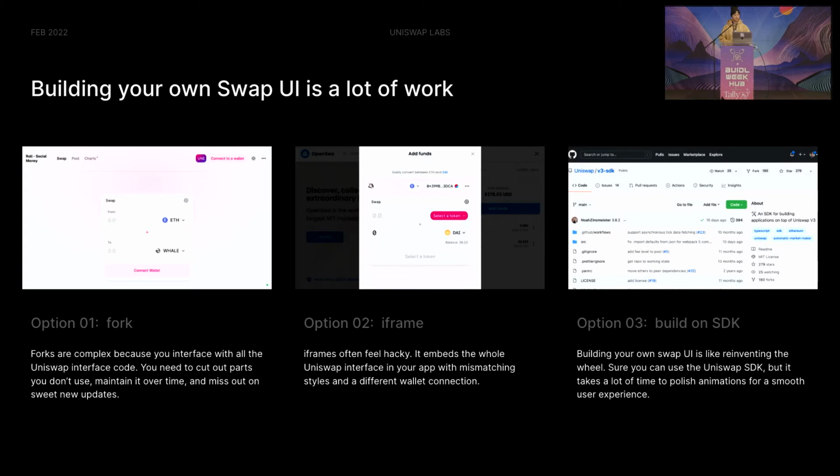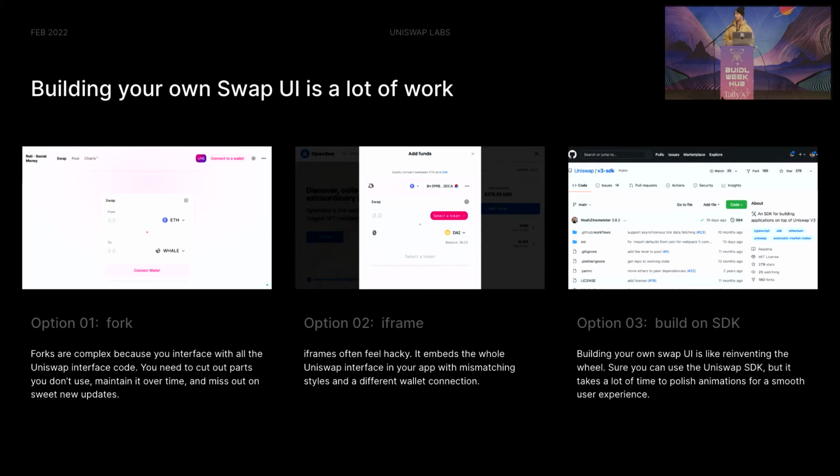But there are some issues with how you would go about building your own swap UI right now, if you want to do that. So for your project, if you wanted to create the same experience that you get on the Uniswap interface, you have a couple of options right now. One that is similar to what I just mentioned is forking the Uniswap interface. So that is when you would go to the open source code on the Uniswap GitHub org and you'd fork our interface, which would give you an exact clone of what is on the Uniswap interface now, and you can go from there. So that's good because you get a lot of boilerplate.